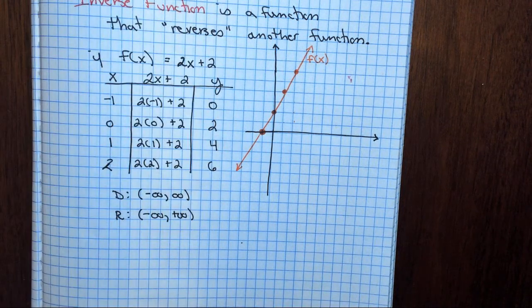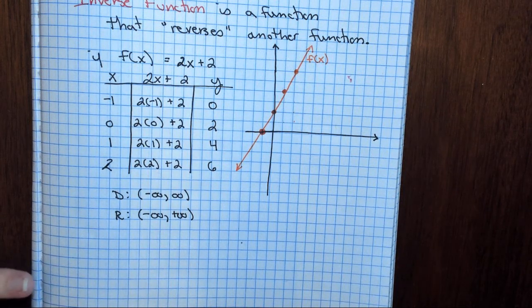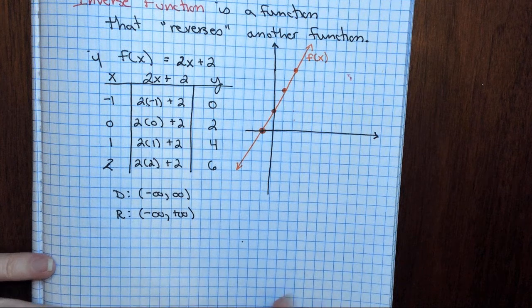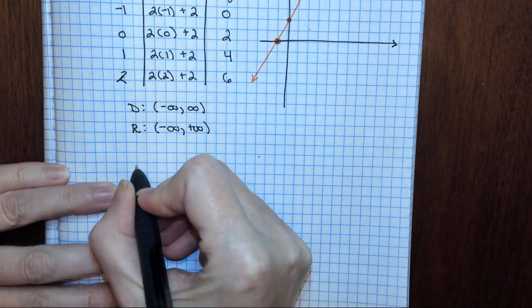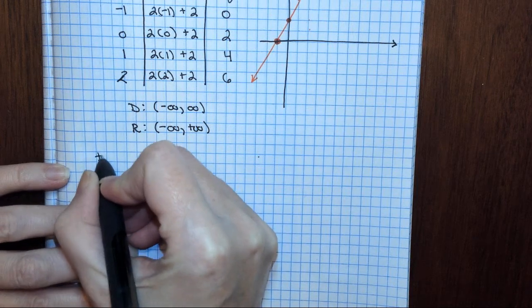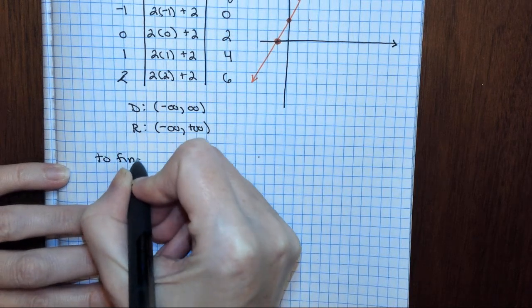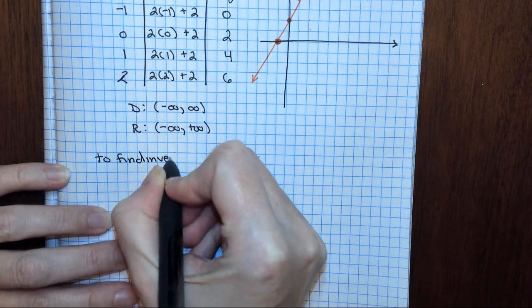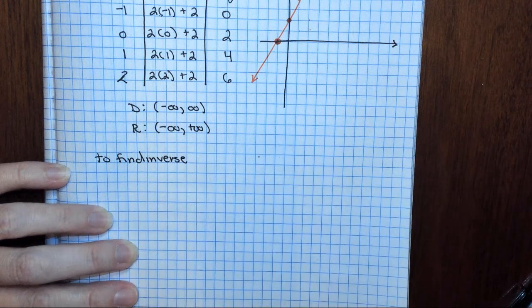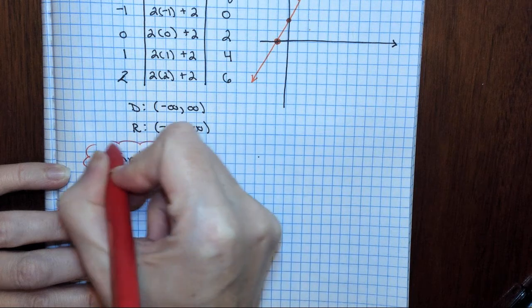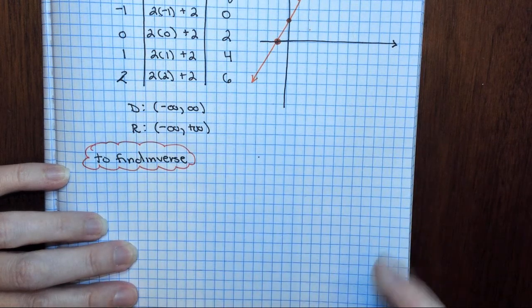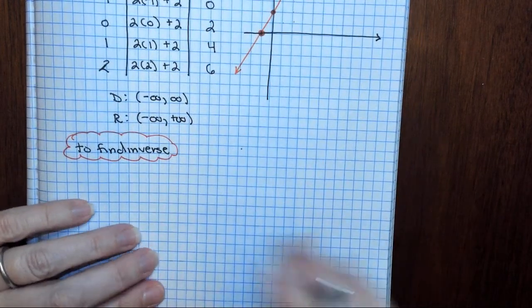Now, how do we make the inverse function? Super simple: we reverse it. But how do we do that? I'm going to write "to find the inverse" right here so we don't lose track of what we're up to. And I don't want to forget how to do this when I am at home, so I'm also going to bubble it, so when I'm looking back over my notes, I'm okay.